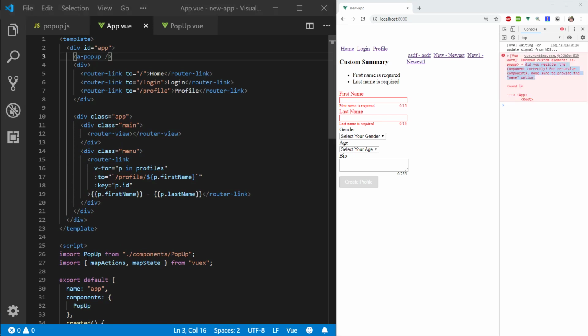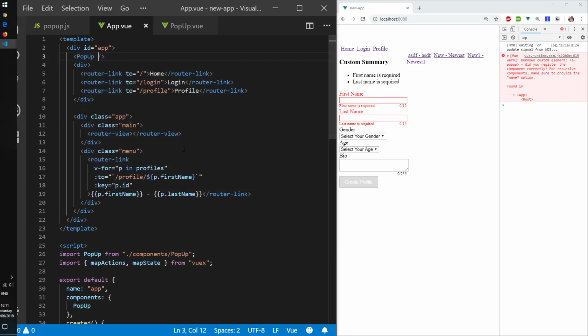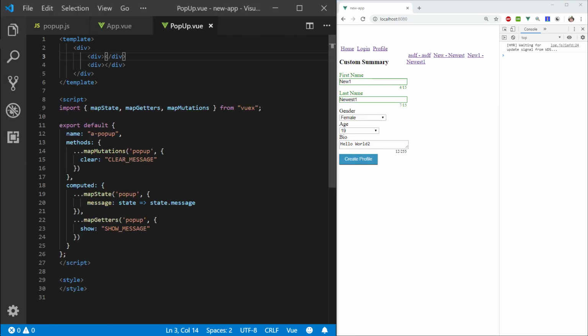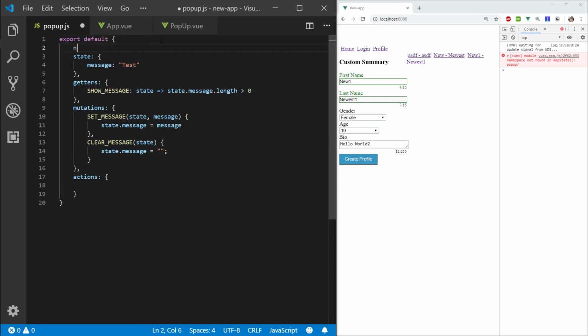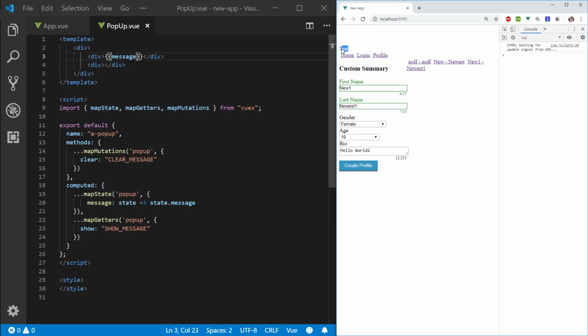Let me try put these into curly brackets. Okay, looks like it doesn't like the name here, so I'm gonna go ahead and revert to using just the pop-up name. Okay, let me go ahead and try to display the message here. And I haven't actually enabled the namespace here to true. Okay, nice. So here we see our test.